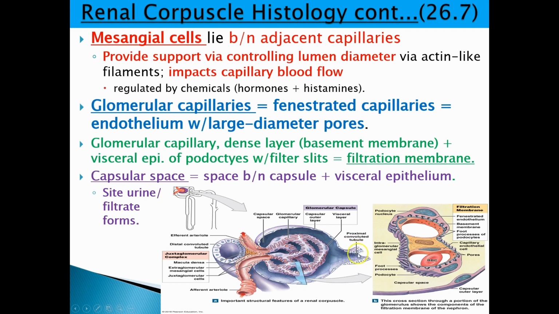So this right here starts the PCT, and then if you notice over here, this is actually the distal convoluted tubule, and we're going to talk about why that's relevant. If you notice, there's something called the juxtaglomerular complex. We're going to expand a little bit on that as well. So we're not done with this anatomy, and you can see the renal corpuscle is such a critical structure to fully understand and appreciate because everything starts here.